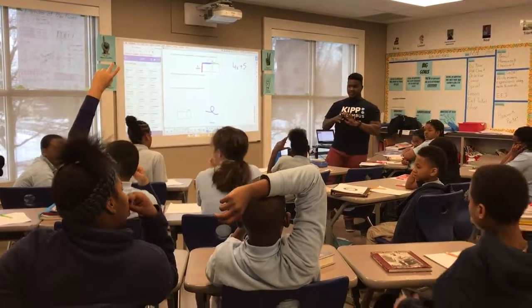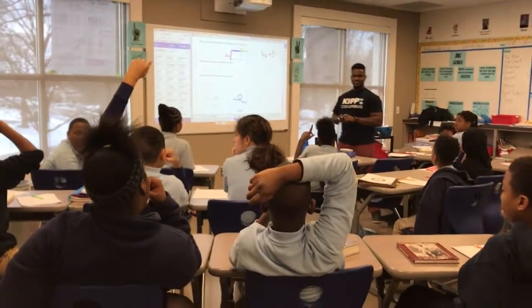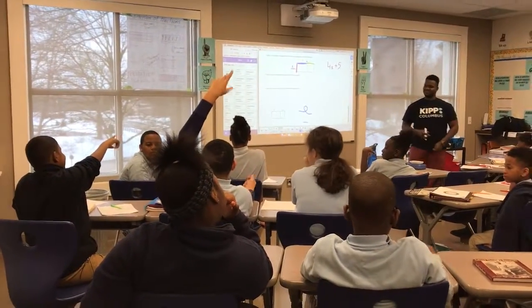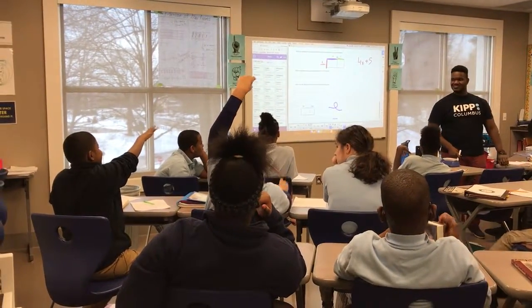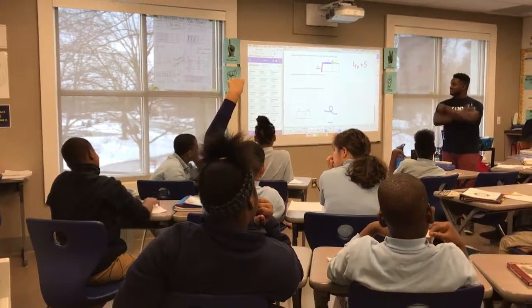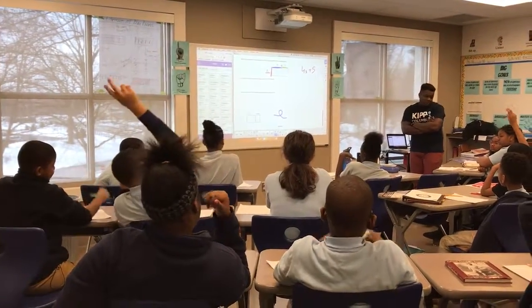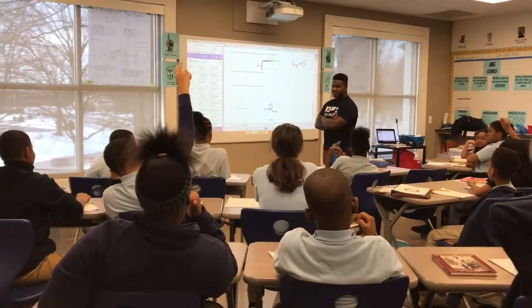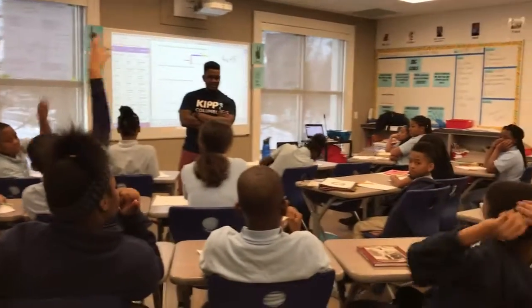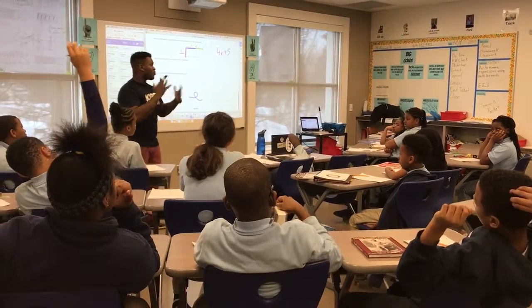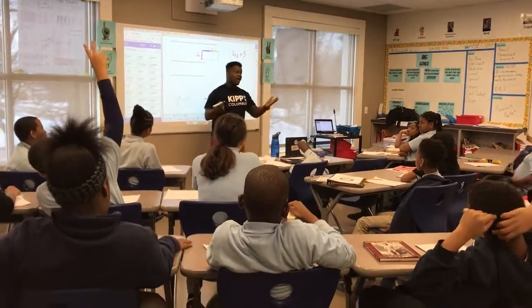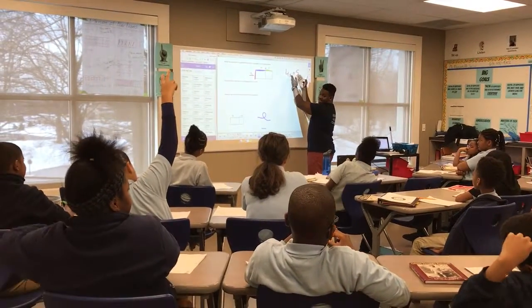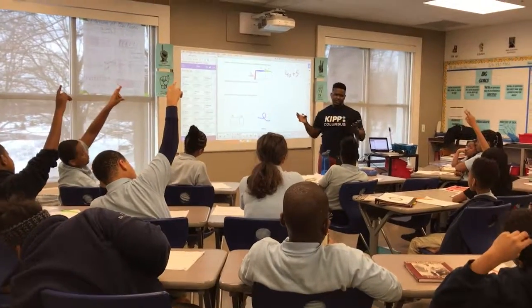What else, Muhammad? Are we doing area? Why do you ask that question, Muhammad? Because there's a lot on it with the height and the length. So if we were going to do area, does that tell you we have to do a specific operation? Yeah. What operation is that, Romero? Multiplication. Okay, so if we're going to do an area, we have to do multiplication. All right, well, how would I show multiplication if I already have this being added together? How am I going to show multiplication? Multiplication.